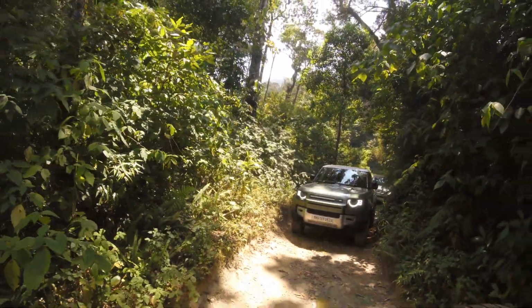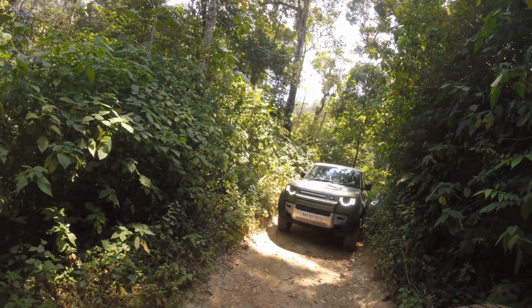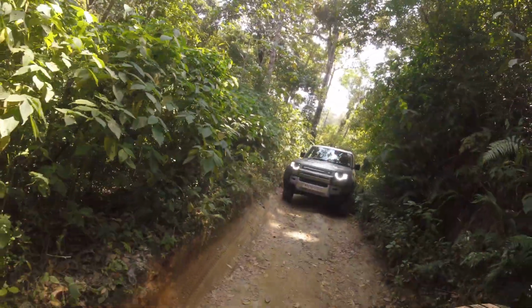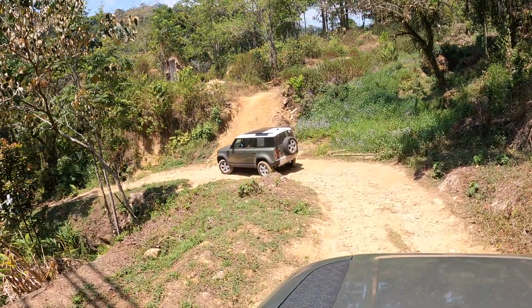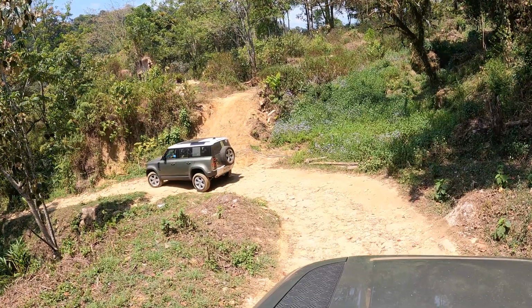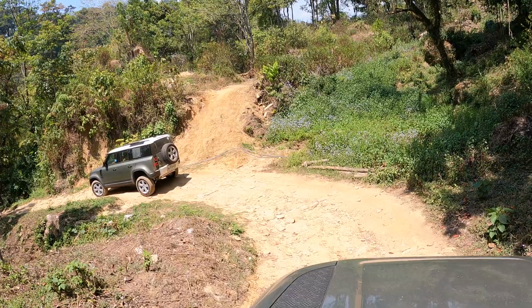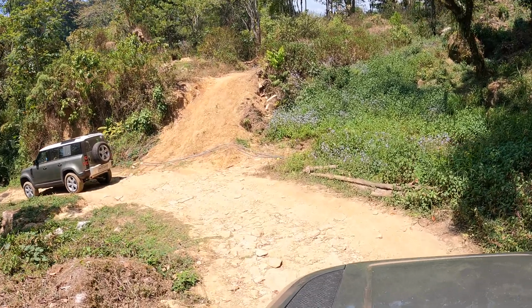So we took the 6 Defenders in a convoy to a nearby trail on a tea estate in Munnar. And it was a particularly challenging trail with boulders the size of small hills in certain sections. For most of the trail, we kept the terrain response system in mud and rut setting and with off-road height selected. The speed for the hill descent control was set to its minimum and low range was engaged. This meant that the Defender trundled down at a very slow and controllable pace along the meandering track.